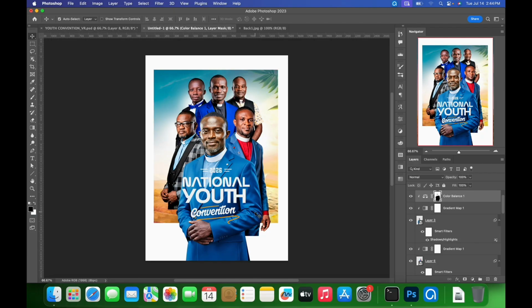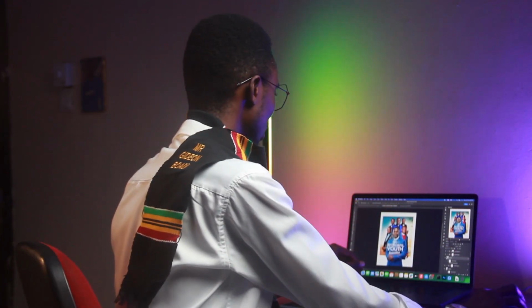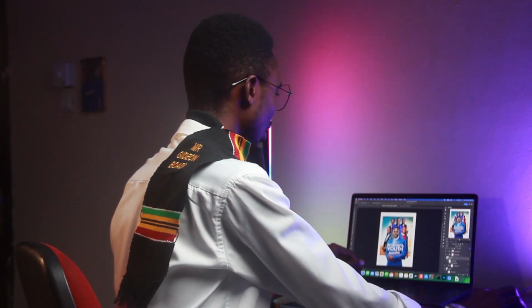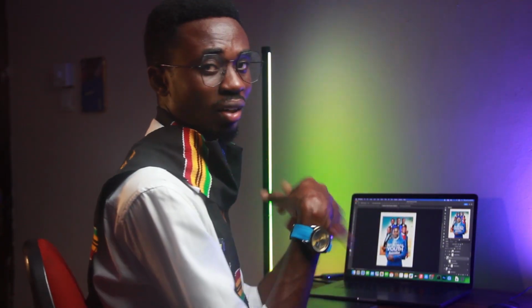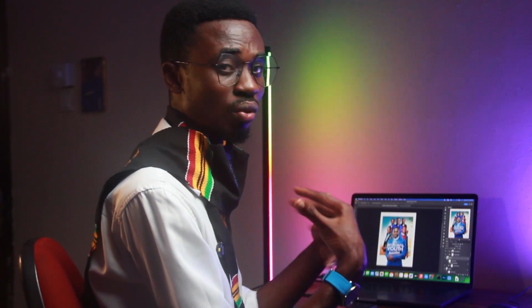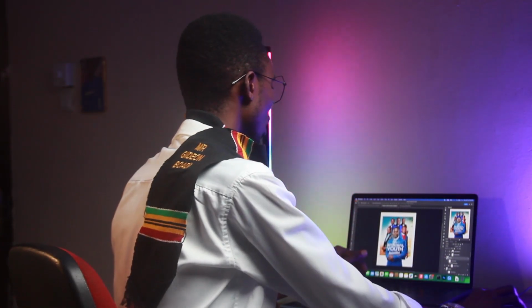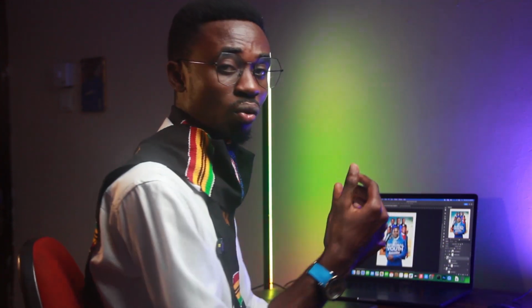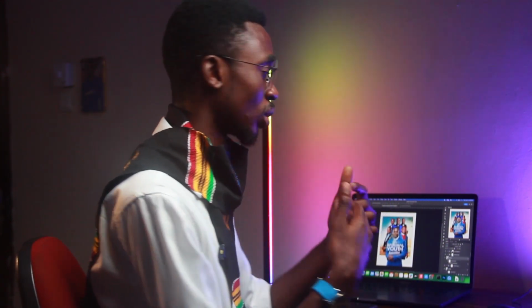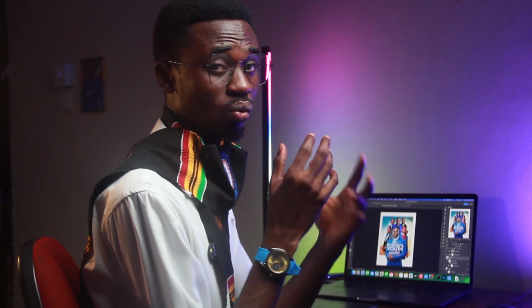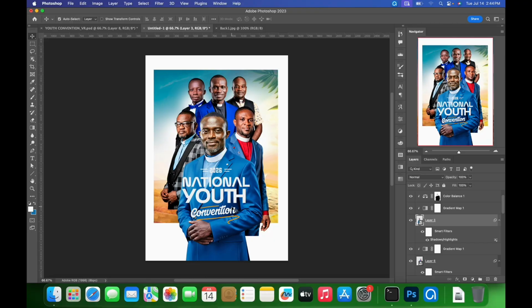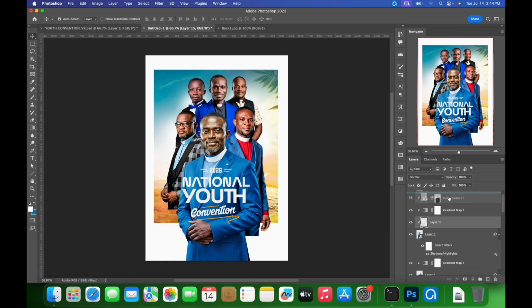So I selected our layer, and you see our title is not that visible because there are a lot of elements over here. Our subject has a lot of sharp lines running through his suit, so we have to make those areas a bit softer so that our subject becomes visible. So this is what we are going to do. We select our layer like so, and then we add a new layer by clicking here and drag it on top of everything.